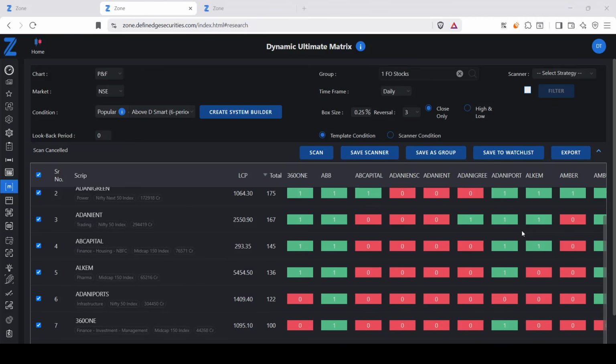Yes, we can create one. To create a group excluding FNO, first you create a group through radar. Let me show you. Radar.